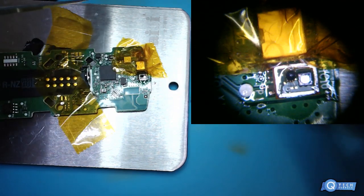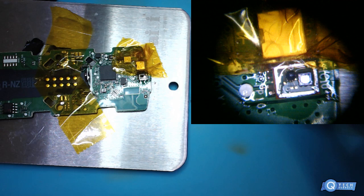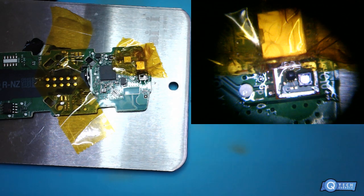So we got the top of the microphone. This is pretty crazy. Have you ever looked under a microphone before, you guys? I've done some on some Samsung phones. It's pretty crazy. And they are repairable, believe it or not.